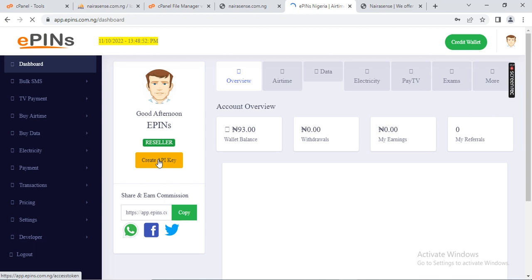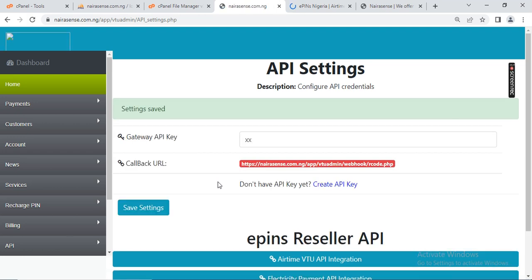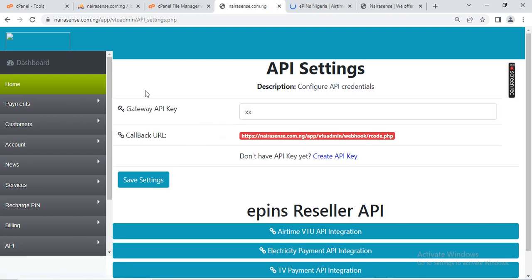So this will give you a key that you need to enter into this section. Then you click save. Once you save it, you come back to home.